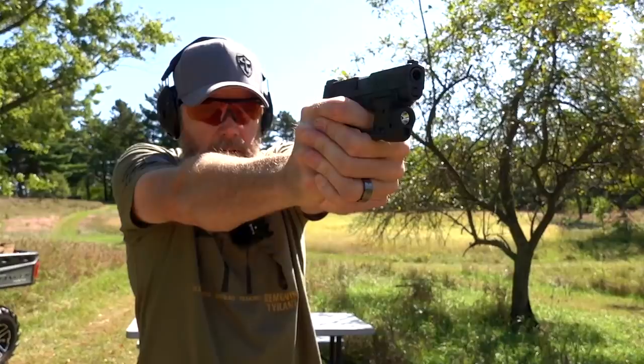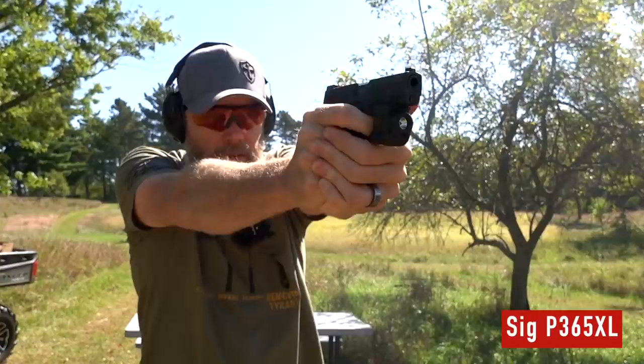What's the best handgun for concealed carry? I can't tell you that. Nobody can tell you that. Anybody that tells you with a straight face that this is the gun you need to go buy right now is either joking or they really don't know what they're talking about. There are so many different handguns out there that are good candidates for concealed carry, and each of us has different needs, different sized hands, different ergonomic requirements — no more than I can tell you what car to drive or what underwear to wear.